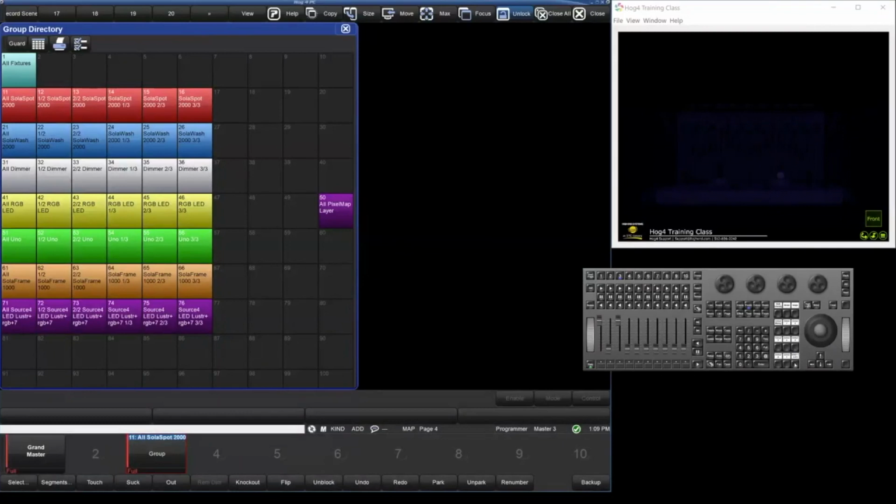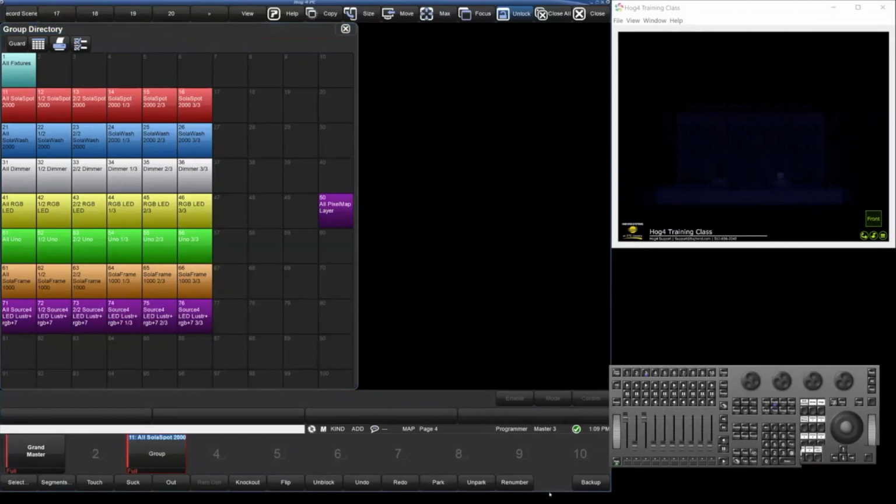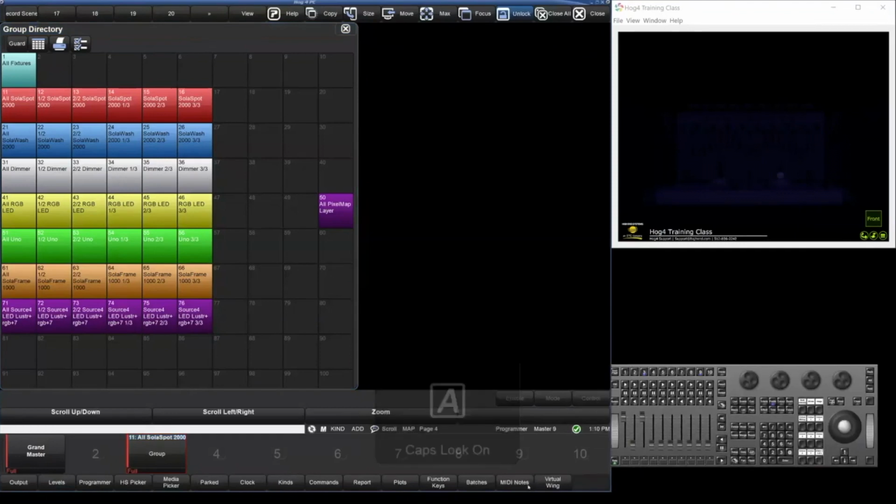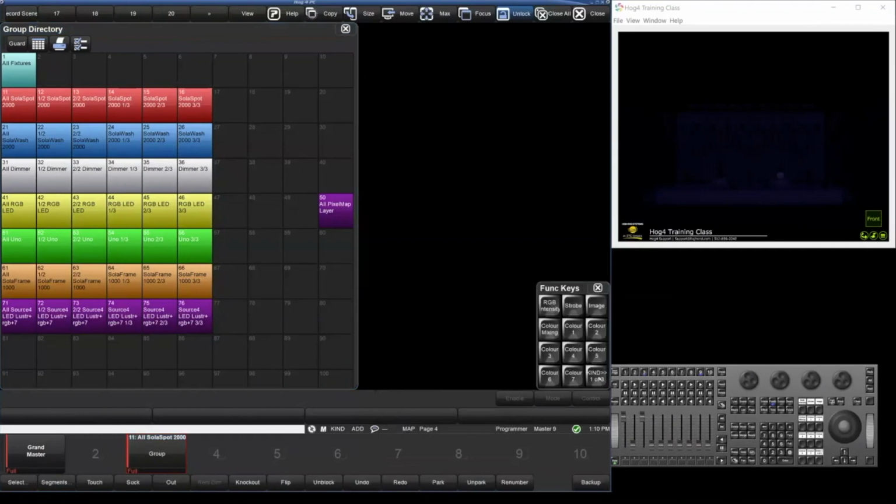And everything that we're doing here, guys, I know that there are definitely different versions of Hog 4 consoles. It applies to all of the Hog 4 consoles. So if I say hit the scene button, it's the same scene button on all of them. Because it says kind 1 of 2, even on the Hedgehog or the Hoglet that doesn't have the screens on the front panel. The only difference is you don't have the screens on the front panel. These buttons are going to act the exact same. And on those consoles, since you don't have the screens on the front panel, when you hold down open, you'll see a function keys option, and then you'll be able to see exactly what's on those keys.